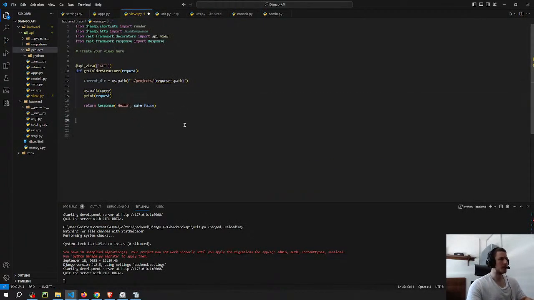But I think it's not a problem. I can do the requests on the same thing. I'm not really sure how I'm going to do the requests because remember, people don't recommend useEffect anymore to do the requests. So I have to see which way I'm going to go about it. But then I'm probably going to just create another endpoint here. And then this endpoint is going to be for getting the graph. Because in case, or maybe I just do get graph and I separate based on the request thing.